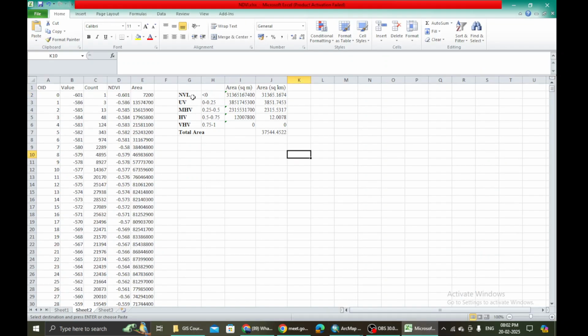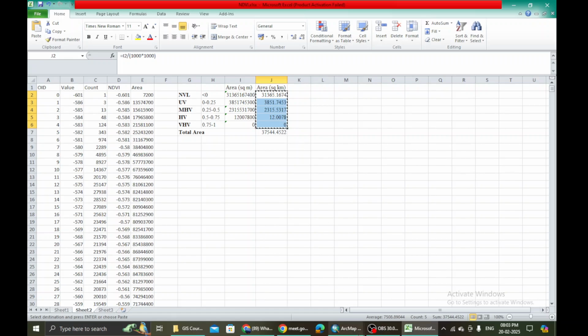Now let us look at this particular column. What is it? We have area in terms of square kilometer, right? And we are interested in this sheet too because that is pertaining to our data.